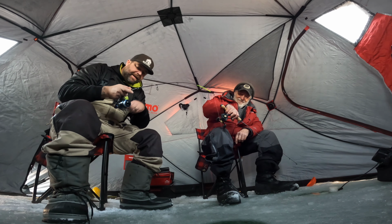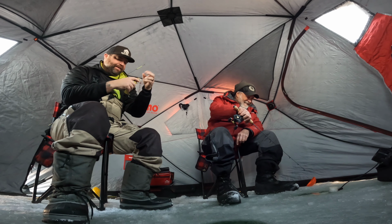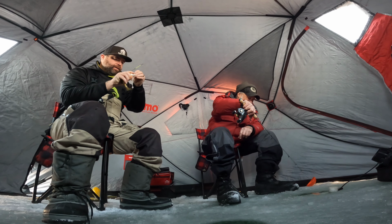Apex rod, medium light. It's real sensitive tip. It's real good for these perch. Another nice perch. Pretty much.